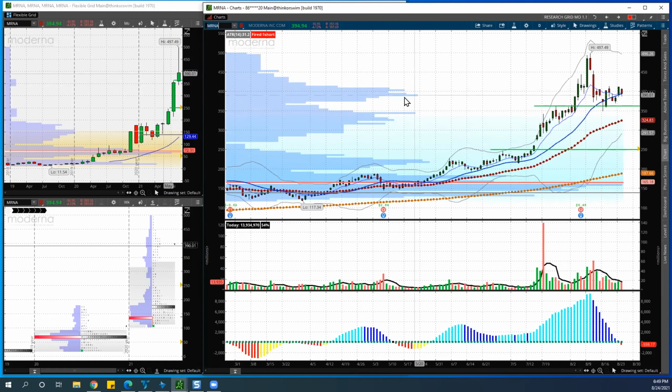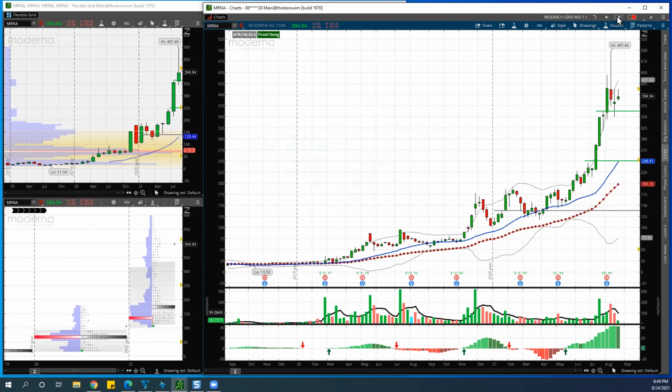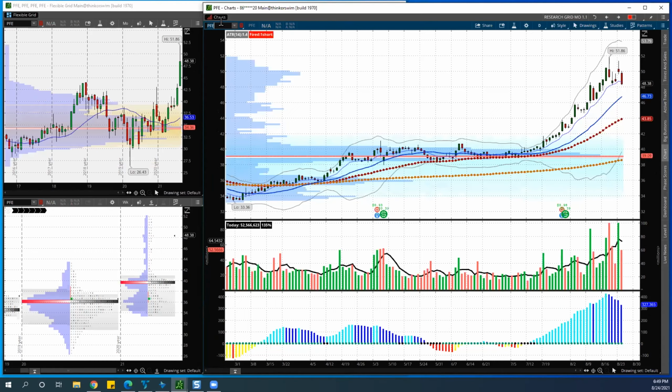What I like about Moderna is look at the volume right here, right? So I'm thinking if we can clear 416, 415, 413, and I'm not trying to drive you crazy, guys. It's just like $400. I'm not going to fight over a point or two, right? Once we start going over 413.15, that's when we may start seeing some momentum picking up. For sure, 414, 415, 416, and we take it for 450, okay? So over 413, 450 on Moderna, right?